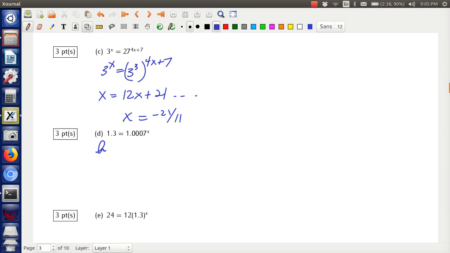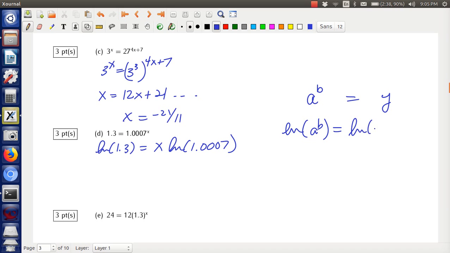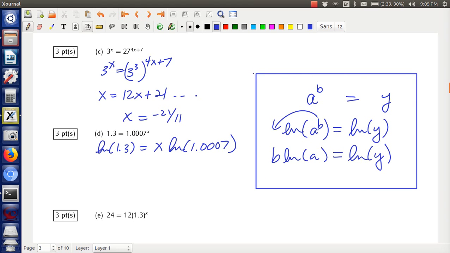Okay, next one, again, you take natural log. When you don't know what else to do, take the natural log. And then solve for x, and from there, hopefully it's fine. Don't forget the following, right? If you have something like a to the b is something, and then you take the natural log of both sides, the b gets to hop out front, or the exponent, or whatever. The whole point of taking the natural log is to allow that jump to occur. So don't forget that this is the path out of the woods here.